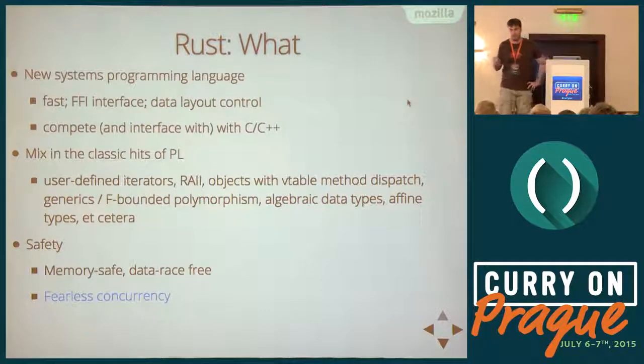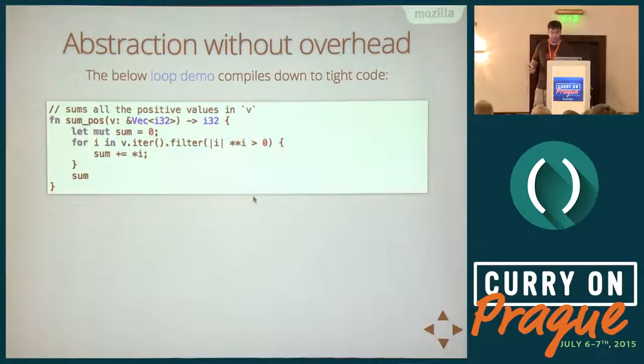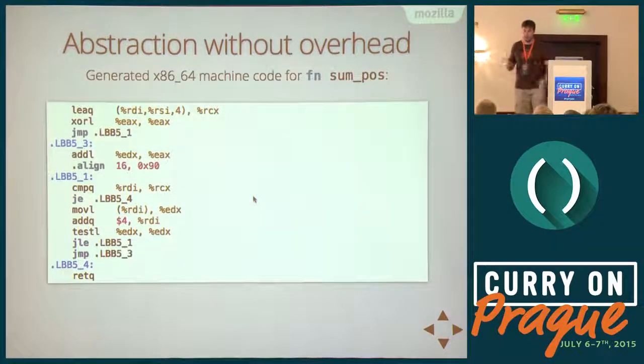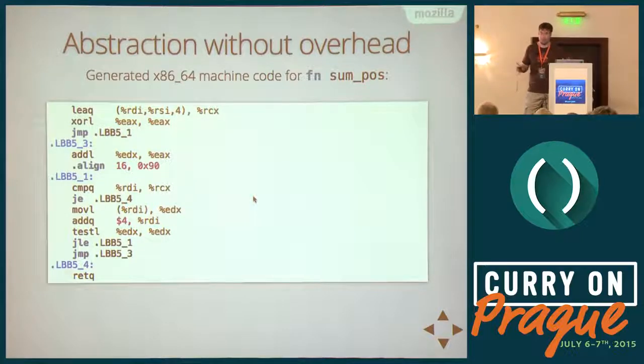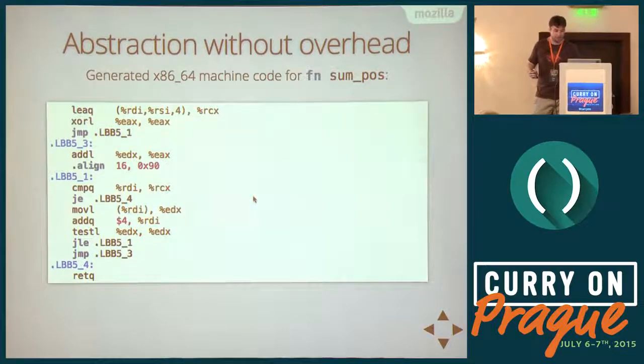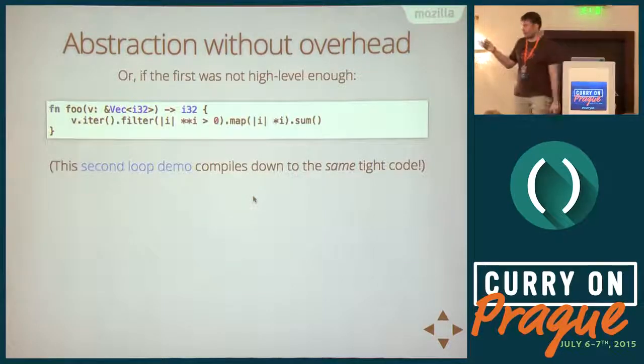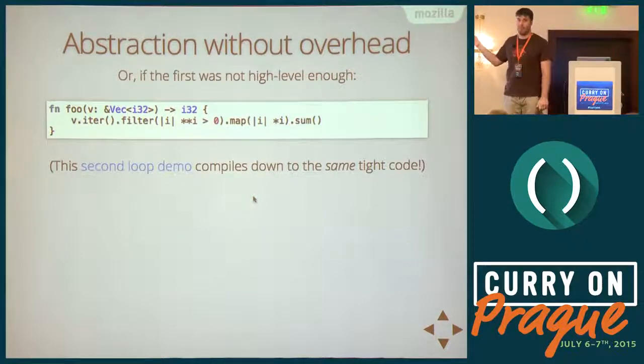And that for us means not just being memory safe in terms of no seg faults, no garbage pointer dereference. Here, we're doing some iteration over an input vector, and we're doing a filter as we go, and then summing. And this compiles into this assembly code. This is really tight assembly code considering how relatively high level that code was. And in fact, if you want to get even more high level, you could have written the code like this, and it compiles into the same assembly code.